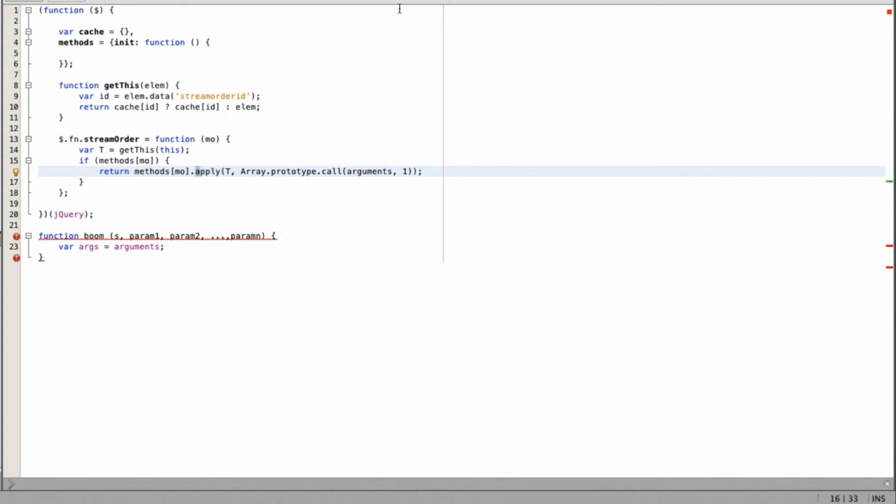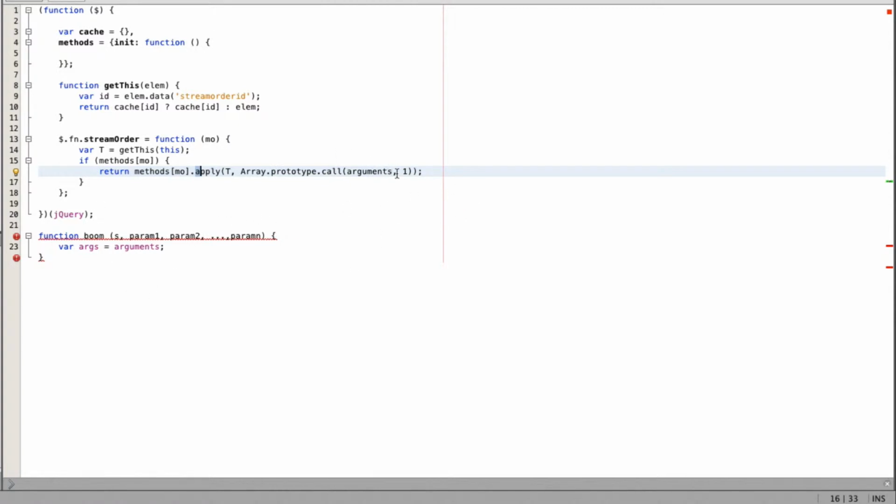Whereas in this instance it's a call, and the way it's different is the call function does almost exactly the same thing, but instead of an array as parameter 2, you've got an unlimited amount of parameters that you can give it.